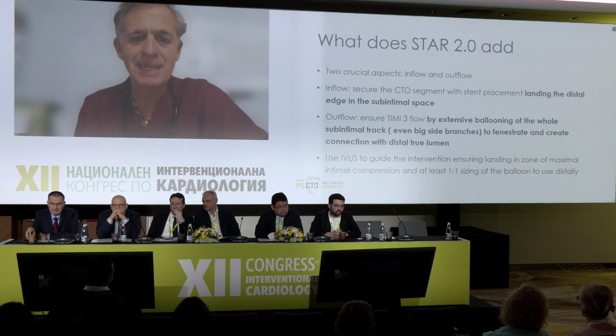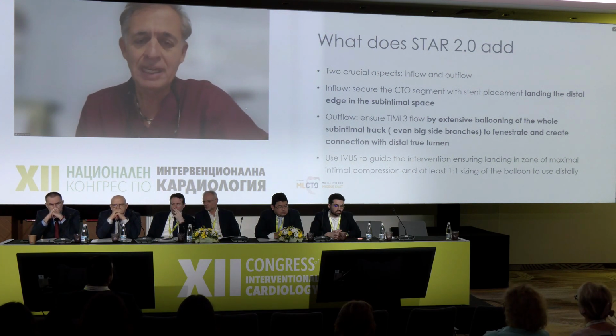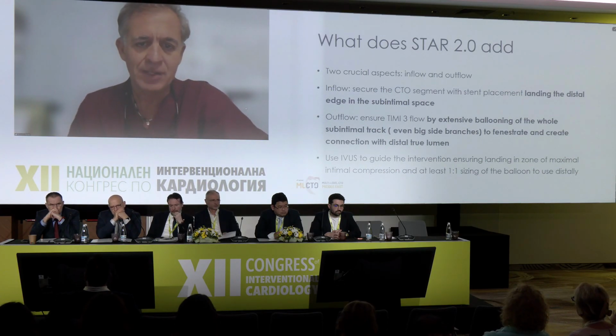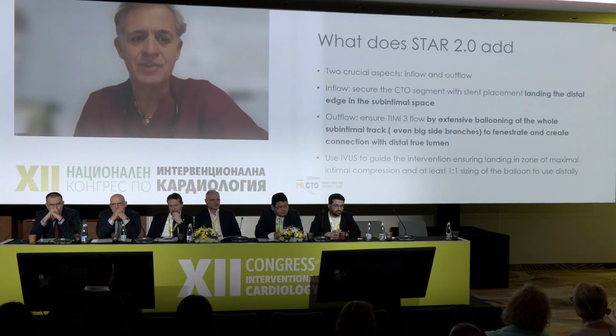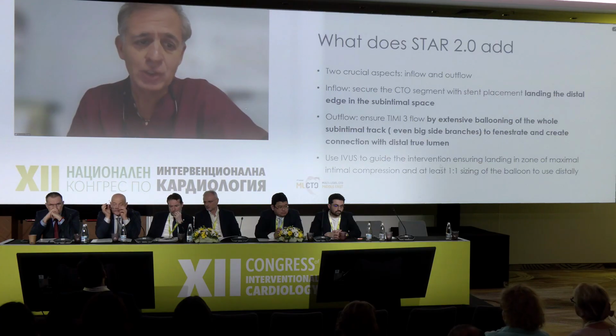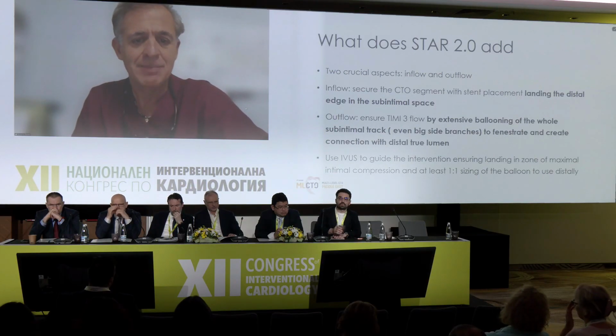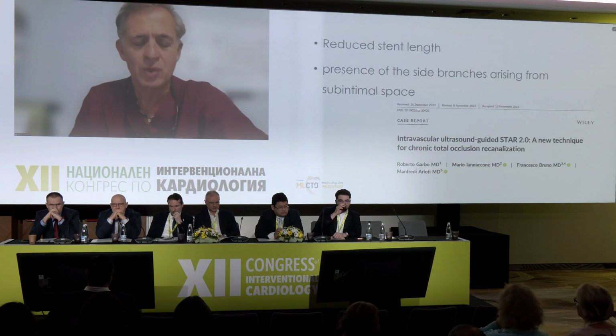But in many cases, even if you don't have a very good re-entry from the subintimal space, if you are going to stent even a side branch, you will fenestrate and create a good connection with the distal true lumen. And for this strategy, using the IVUS to guide the intervention is really important to ensure a landing zone of maximal intimal compression. This is the paper.